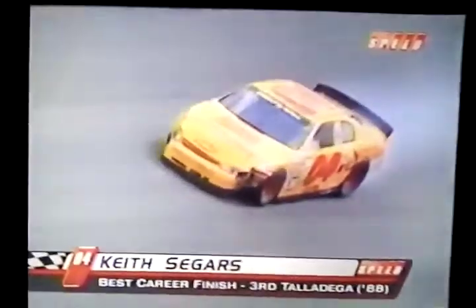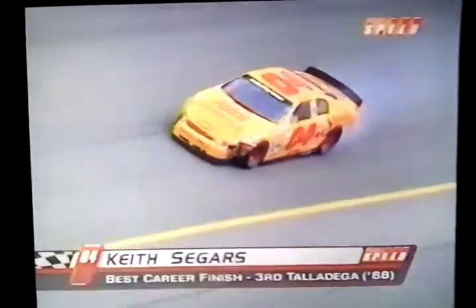In the wall right there off of turn 2. It looks like he's smoking heavily, trying to get to pit road right now, Steve. So far, we do not see a caution flag. As long as we don't put any debris down, they probably will not throw a caution flag. But a lot of damage on that car, and it's up there on the front end.